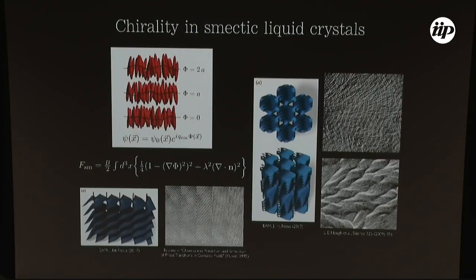Every other term is not going to be present because, if you want to write down something as a director field, this is a normal, and the normal of the surface is proportional to the gradient of some phase field, and we know that the curl of the gradient has to be 0. So basically, there's an incompatibility between having layered structures and having chirality.